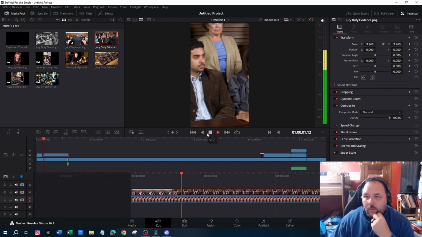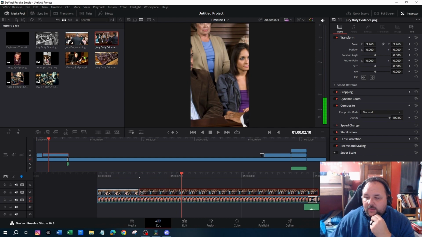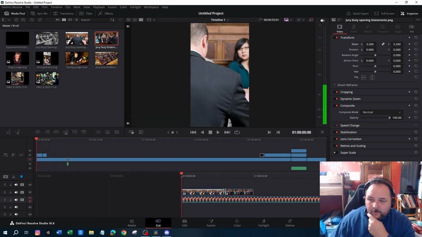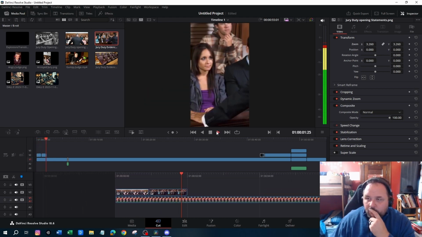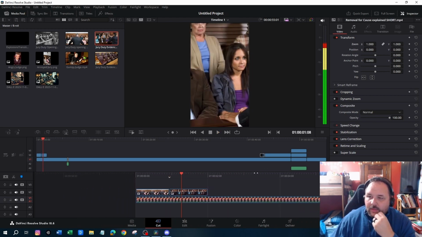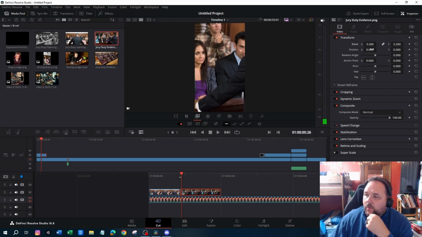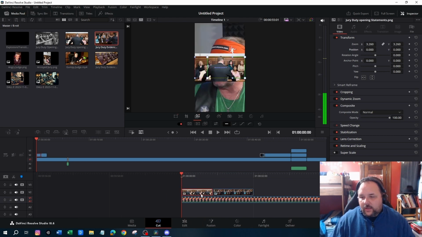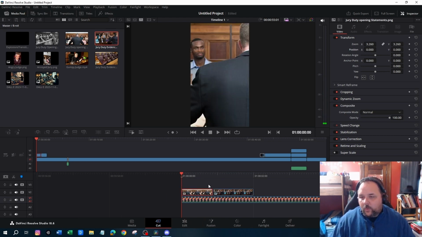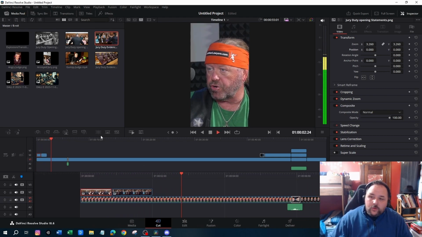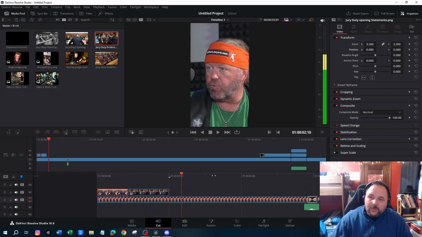"Each lawyer can eliminate 4." Now it's obviously not going to go that far. We're going to do it right about there so they have about the same amount of space. "Each lawyer can eliminate 4 jurors." Now, it didn't really go over far enough, I found. So what we need to do is move the position over so it starts on that side. So it's going to go like this, and this one will swap. Here's how we solve the problem. Watch. "Each lawyer can eliminate 4 jurors." So I like the word eliminate.